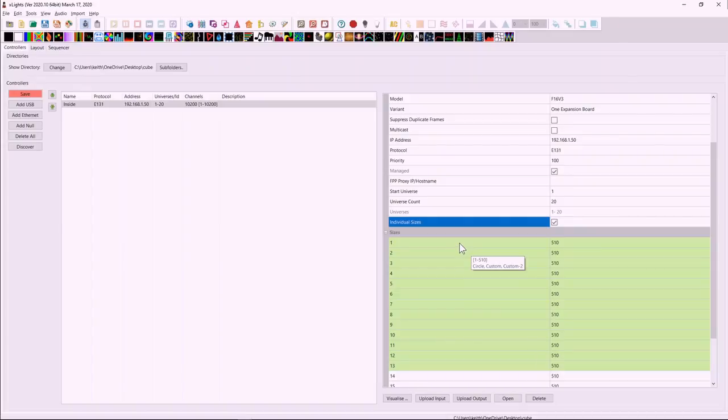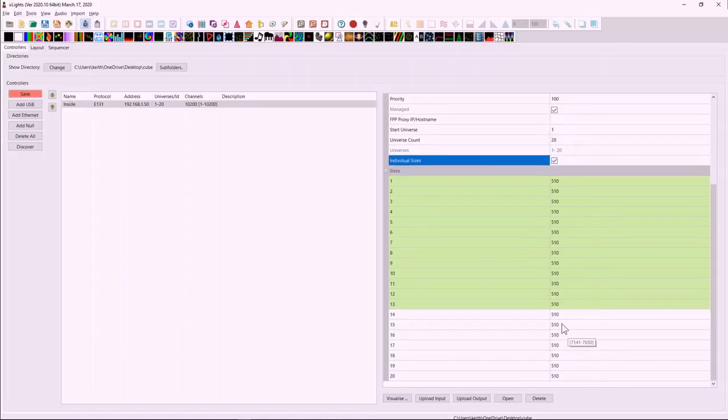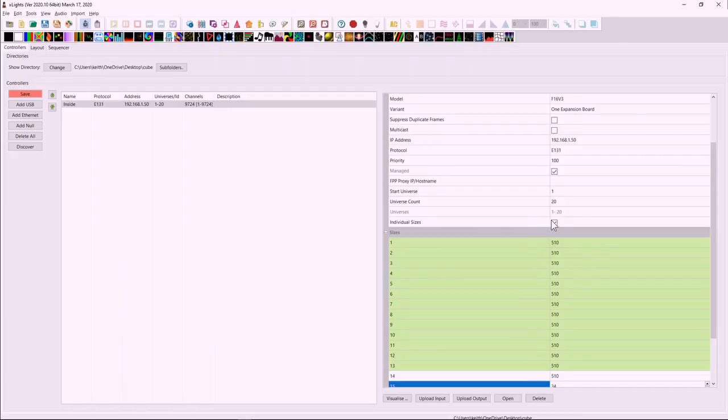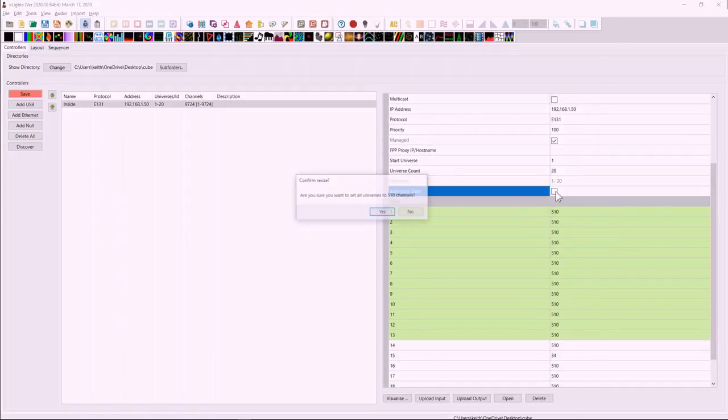This green background here shows the universes that have props already on them. And in fact, if you hold your mouse over it, it tells you which props are on each one of those universes. So the first one has a circle, the custom, and the custom 2. This one has a circle and the custom. This one has the custom and the matrix, and so forth. But you can also come in here and say, actually, no, that's only 34 channels for some reason. So they don't all have to be the same size. But if you do that, don't go and uncheck this, because everything will get reset back, which you may or may not want to do.